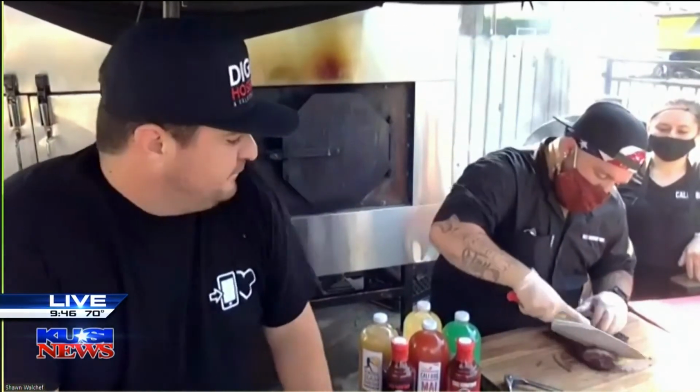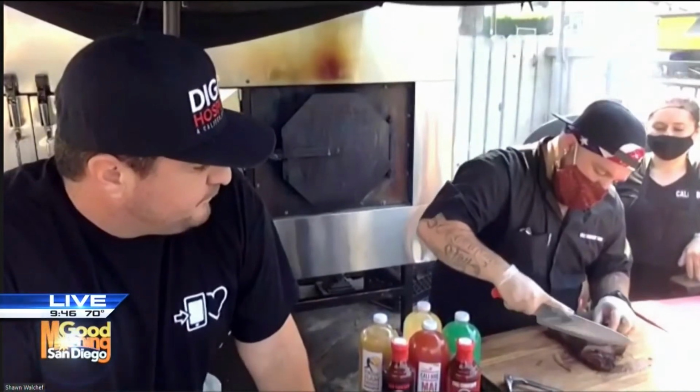See? Always cut against the grain when you're cutting Tri-Tip. Now, why is that? So that it maintains the flavor and it's also not tough. So there's probably been times you've gone to someone's house and had some Tri-Tip. If it was tough and chewy, the chances are they probably didn't cut it against the grain. Interesting. I never knew that. Okay. See, I leave the cutting to the hubs.